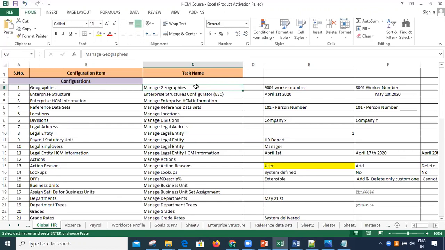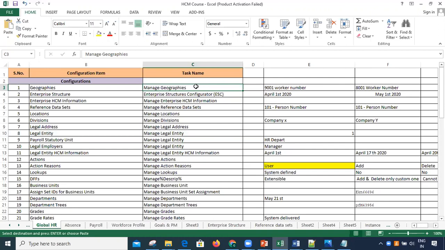Hyderabad as a city is also called a geography. Or Mumbai is called a geography. Bangalore city, we can call it a geography in the system. So any place with certain boundaries will be called geographies in the system. That is the regular definition of geographies in the system.